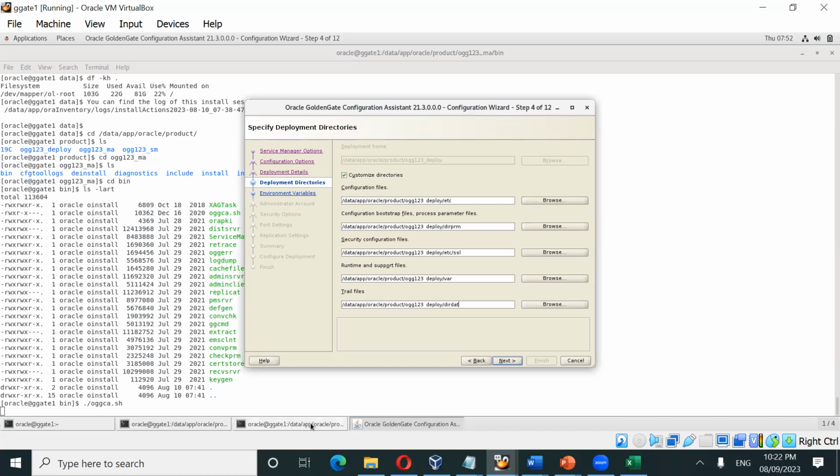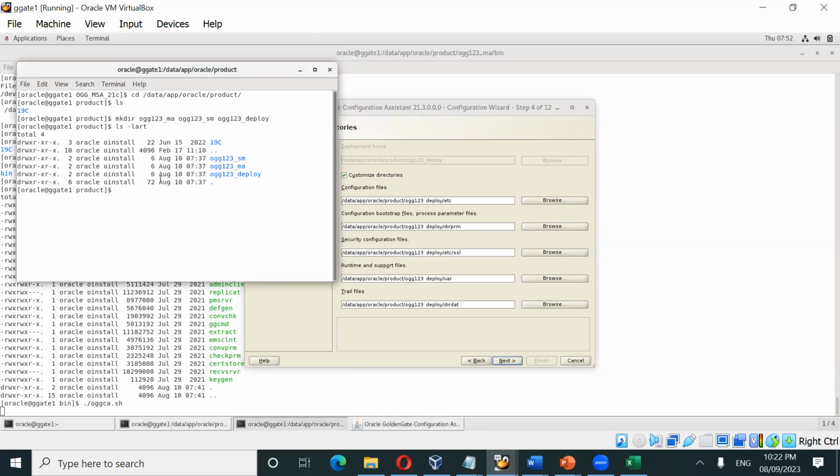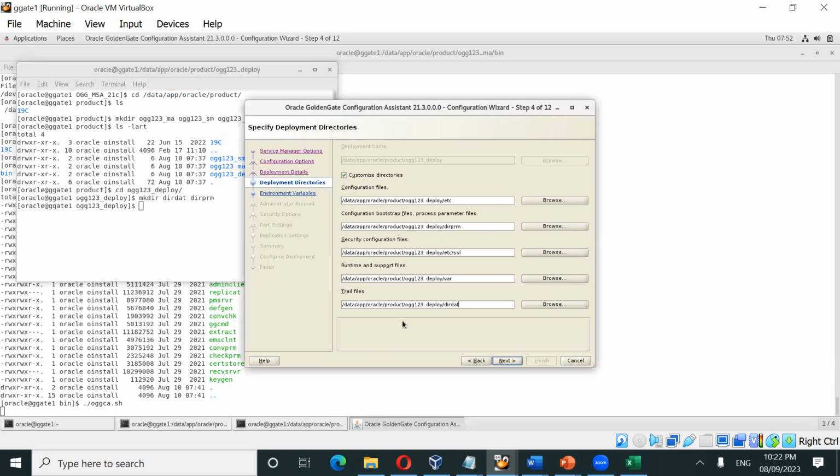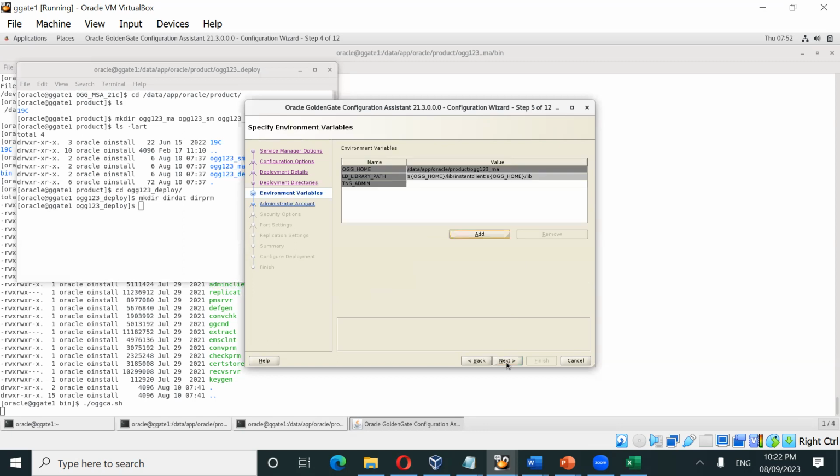So I'll go to OGG123_deploy and create two directories, dirdat and dirprm. You can always customize the directory if you're more comfortable with the traditional way. Otherwise, these were the default locations. Here I'll customize the directories, but when we do it on GoldenGate 2, we won't customize it. Once you are done, click on next.